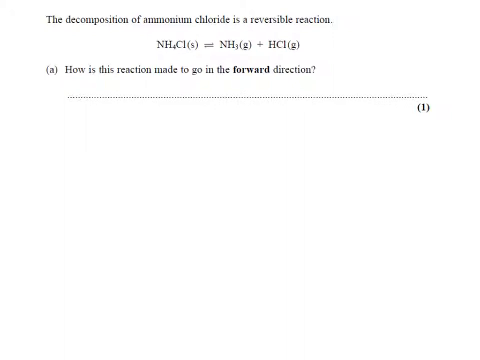Now, this is a tricky one marker. It was right at the start of an exam paper, and it said the decomposition of ammonium chloride is reversible. So you've got 2 colourless gases, ammonia and hydrogen chloride, and they form when ammonium chloride decomposes. And you might be thinking, well, how do I force it in the forward direction? You're thinking, well, they've not told us anything about the enthalpy change here. Normally you'd expect a delta H sign there, so you might know whether to cool it down or heat it up. But the clue is actually in the top bit of the question, the decomposition.